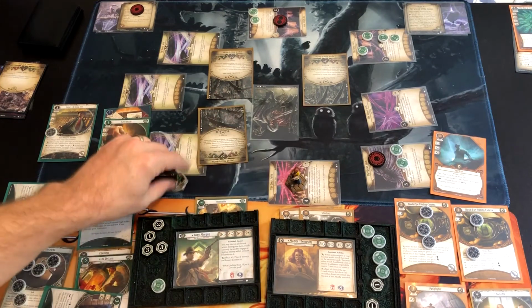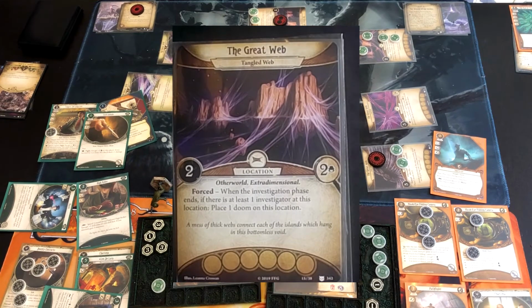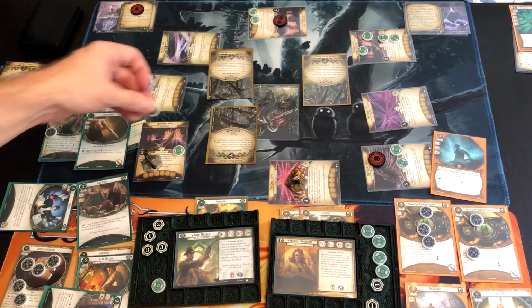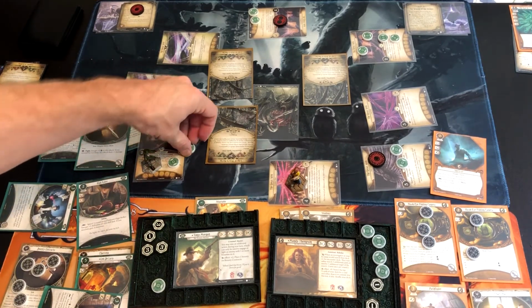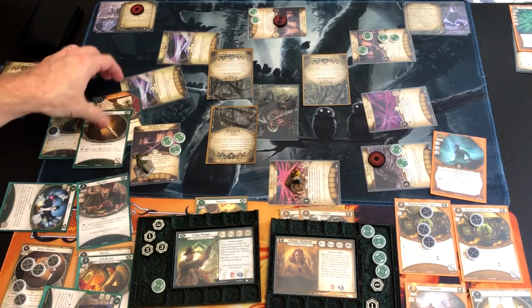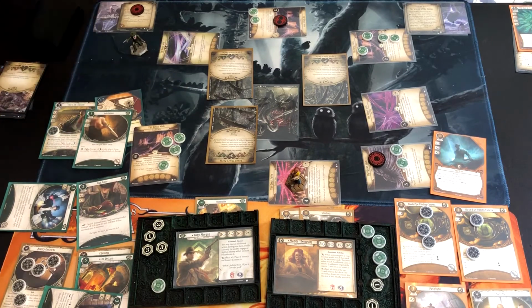So we will move into this location. And it is 2 shroud, 4 clues. There's investigation phase. There's at least 1 investigated location plus 1 doom on it. Okay. So we don't want to be there. Which does create a problem for Mandy putting a lot of damage on it. She can't... Oh, she can Pathfinder, attack, and then leave. So we will go ahead and just move on and reveal this location, because Mandy can take care of this guy. And we'll see what this is. Hopefully it's not the same thing.